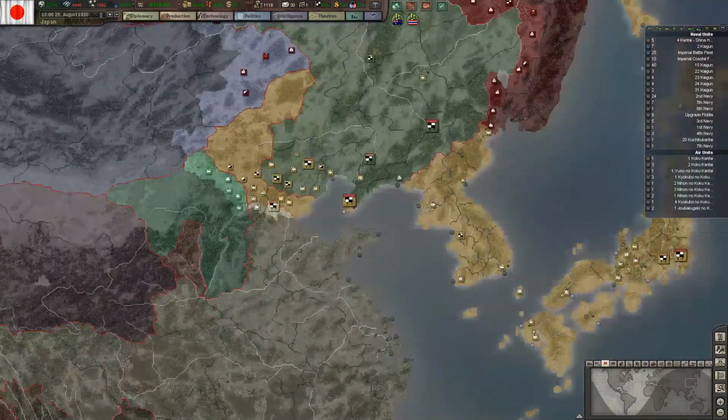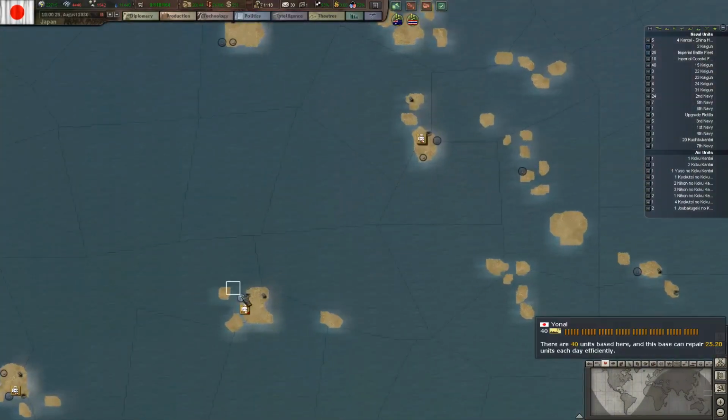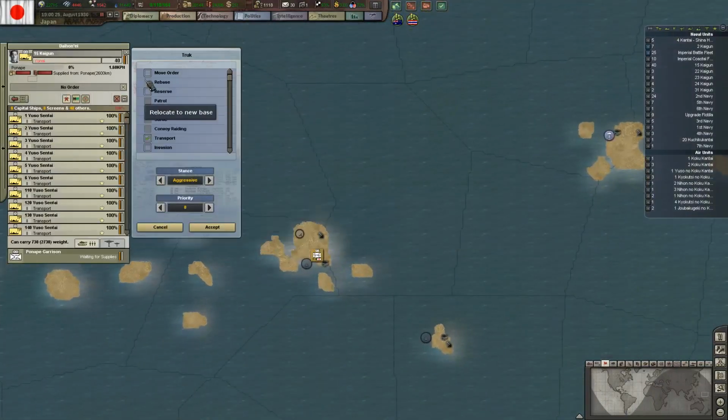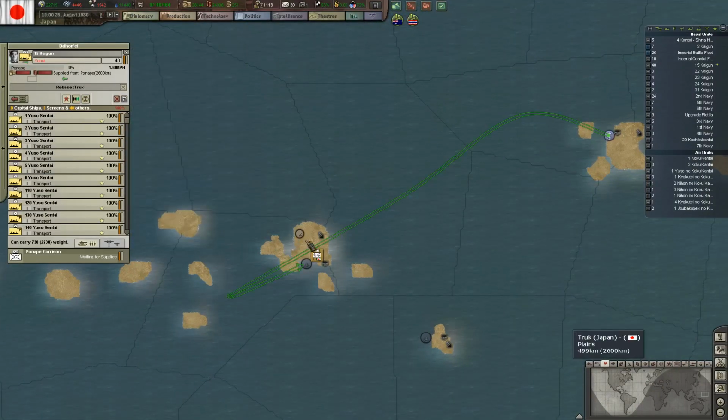I'm making a lot of supplies every day. Yeah, okay. Get on the boat and get off the island. Rebase completely over to Truk.